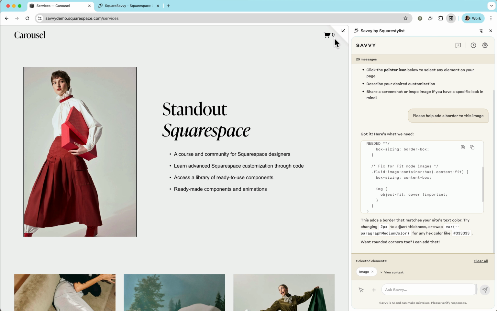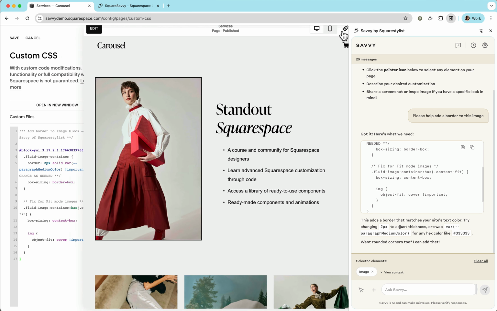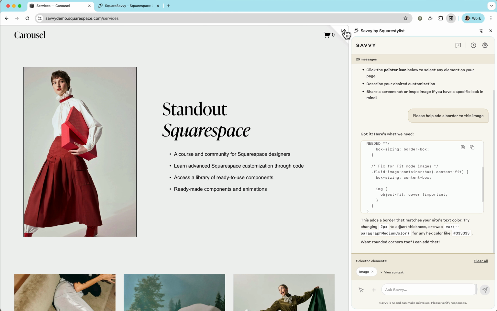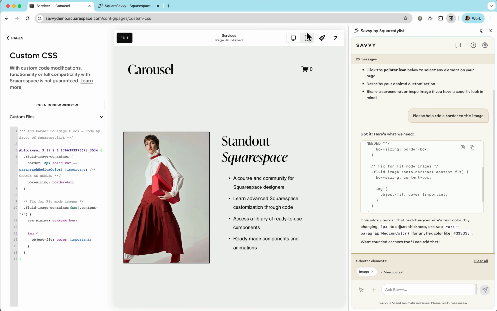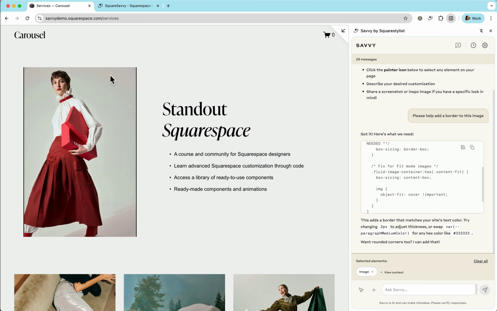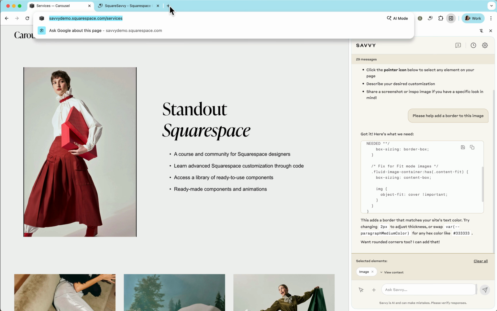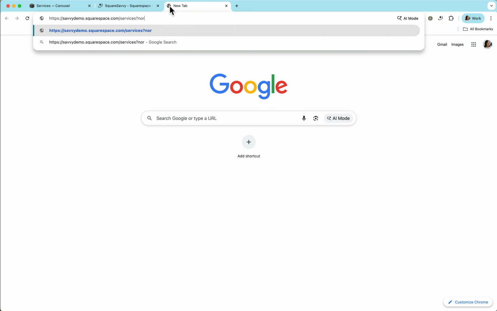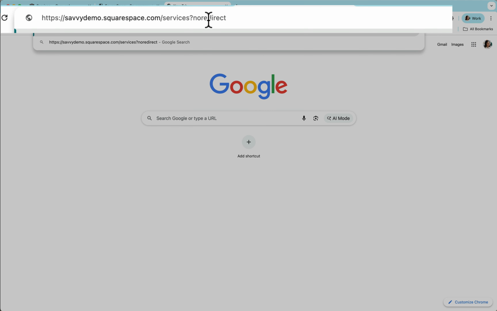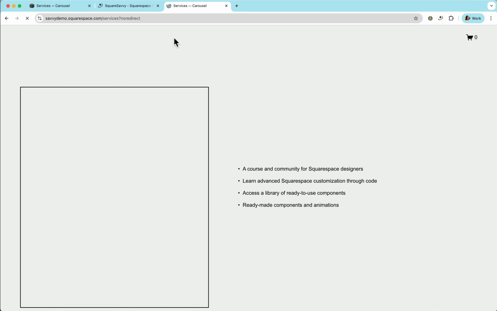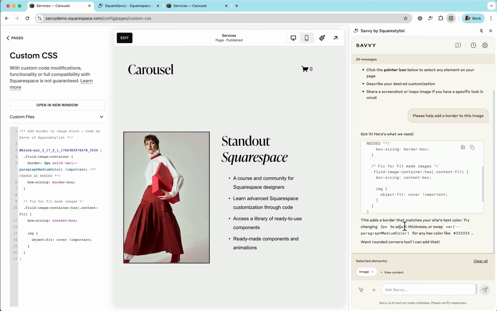This is an image that is set to fit, and that's why it's quite nuanced. But you'll notice sometimes on edit mode, it might not look like it is adding the border correctly, but when we open our site on a no redirect browser, by adding this no redirect parameter, we'll find that the border is showing up correctly. And know that you can continue your conversation from here.